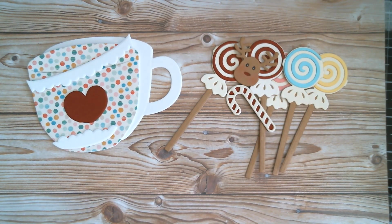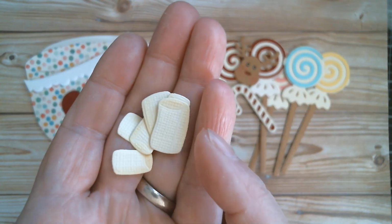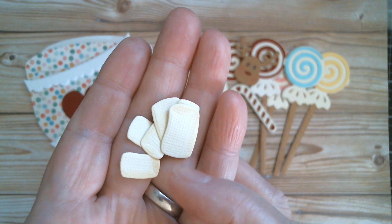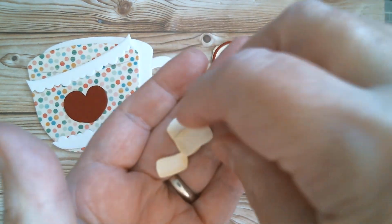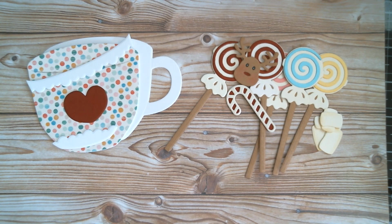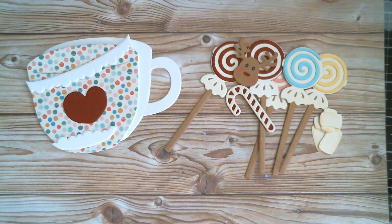And then you have marshmallows. Now I have used my chalks because I had them out to do the cheeks, and I don't know if you can see that. I've just shaded the top bit and the edge, and I've done that on all of them for those marshmallows, and it does cut out 6 at a time, and I thought 6 for me would be quite sufficient after all those lollipops. And then I cut out 2 cookies, so you get this cookie that comes with it as well.